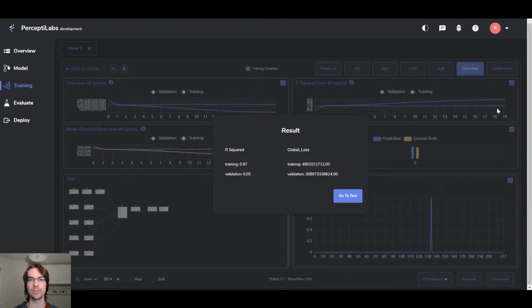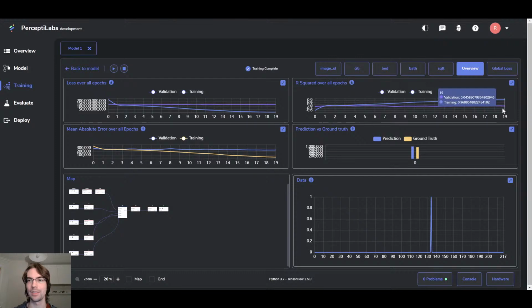As close you get to 0, the variance is just going to get worse and worse, where you can even go negative, at which point you're going to be predicting values way outside of the bounds of what you actually want to be predicting. In this case, we can see the training R-squared is high. The training dataset is fitting really well, but the validation, not so much. It's around that 0 point, which is quite bad. However, again, the dataset does look like it's a little bit strange here and there.